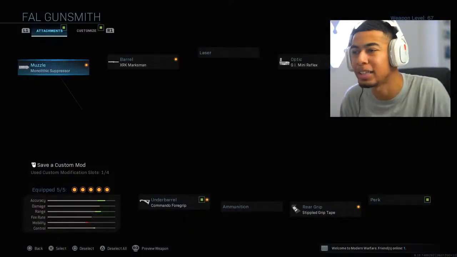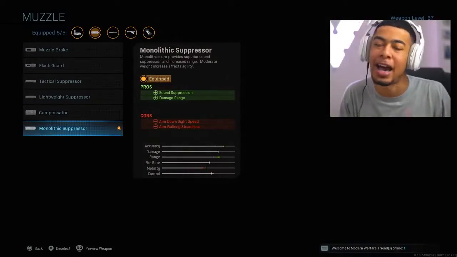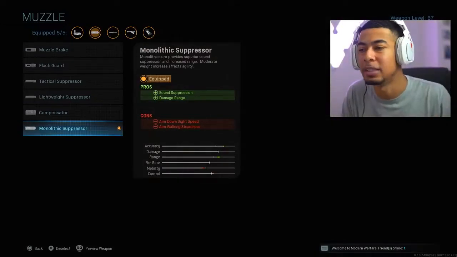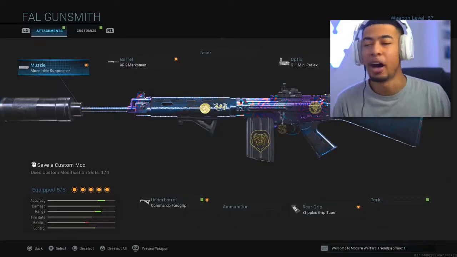I'll show you guys real quick. So we got the Monolithic Suppressor, which of course increases the damage, as you guys know, and I'm suppressed. I just like being suppressed with weapons like this, especially in solos, man. I get scared. I'm sorry. But yeah, the Monolithic Suppressor, I use that on most weapons.